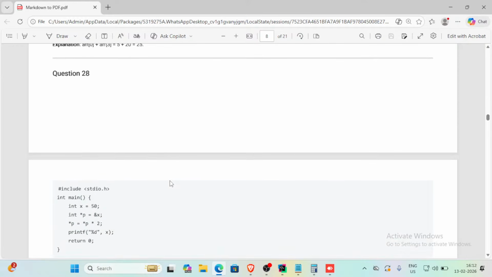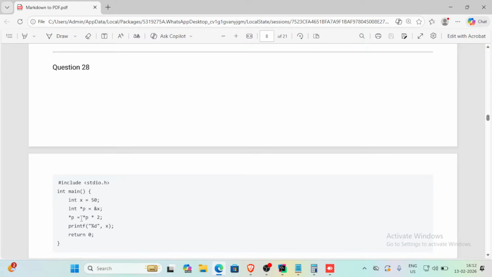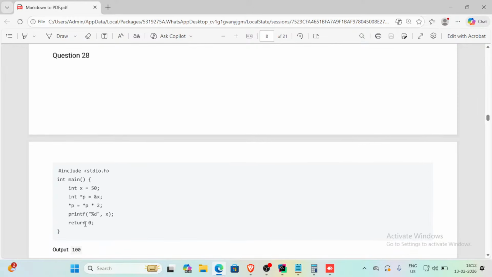In this question, they have given the value of x as 50, and the pointer to the element x is 50. That means this pointer is holding the value of 50. After that, they are multiplying: pointer equals pointer star 2. That means this pointer will take the current value and multiply it by 2.